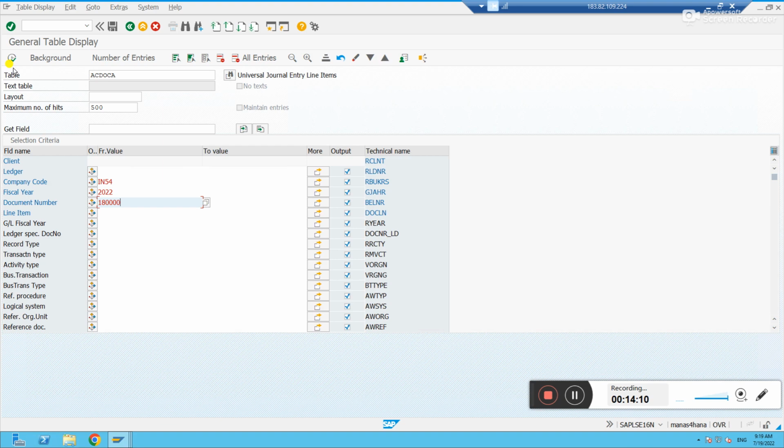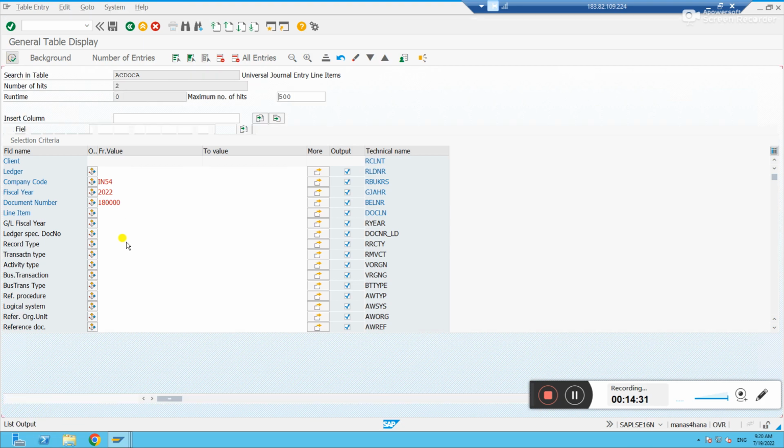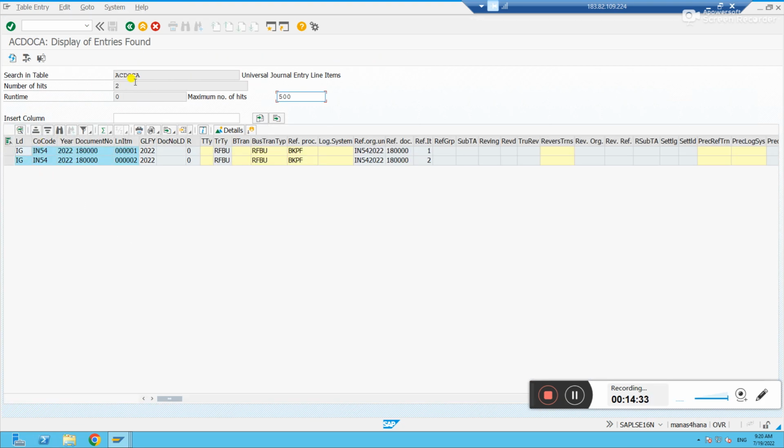Let's see. Correct. It's a ledger-specific posting. That is the reason it should only reflect in the IZ ledger. It should not reflect in your leading ledger, it should not reflect in any other non-leading ledger, and also not in any extension ledger. It is only in IZ. It should be there. Let's execute. You see this? In the database also, it was saved only in IZ. This is ledger-specific, because we have posted this entry in this ledger only.